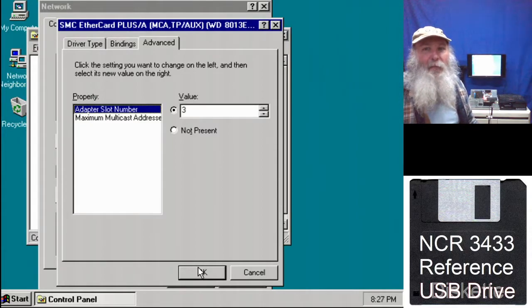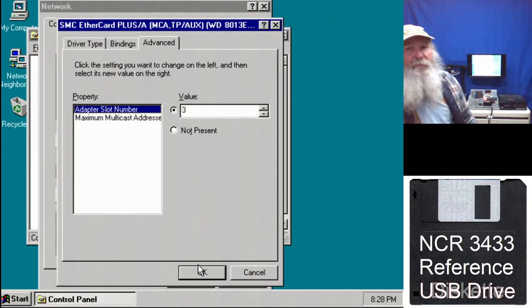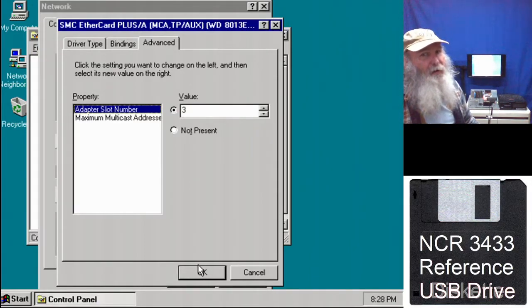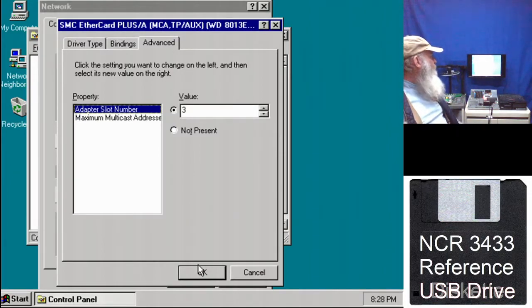They're misnumbered until you install Service Pack 3, which fixes that bug of the indexing of the Micro Channel slots. And Micro Channel slots, I mean, they're indexed to the OS.